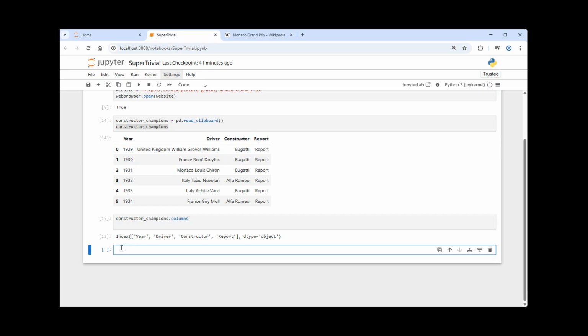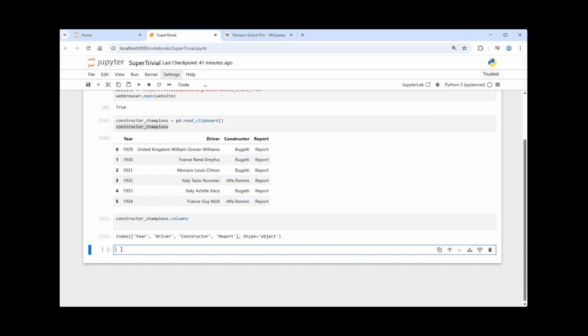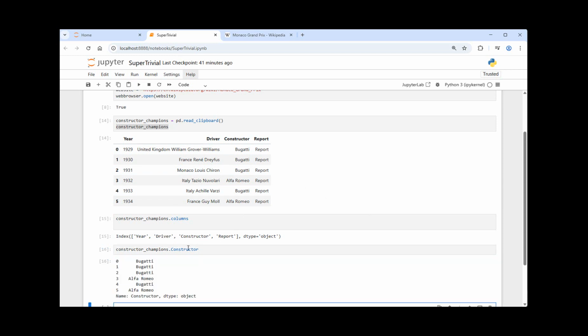So if I want, I could just ask the DataFrame for a particular column that it knows about. So for example, let's go with constructor. And it should list all the different constructors. Okay, there we go. I'm not going to go on and on, but we're building up very rapidly to manipulating data sets, and I can just use this Jupyter notebook as I'm learning. So there you go. There's a couple of cool things about it.